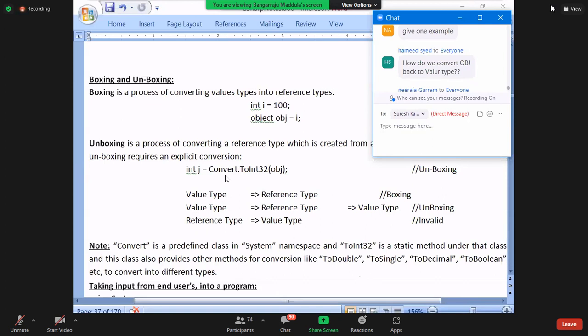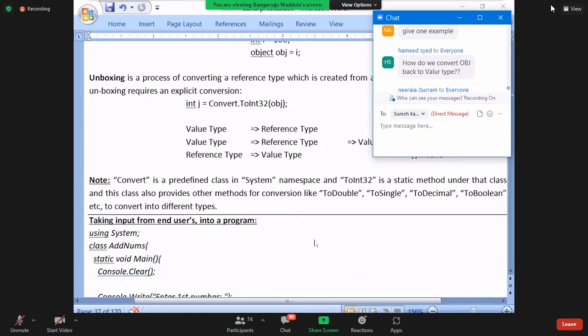Like this, you have so many methods available for converting into different types. Today it is integer, so you convert to integer. With boolean, you convert to boolean. With double, you convert to double. For everything, there is a method available under the Convert class. Convert is a class and all these are static methods. Everything clear?